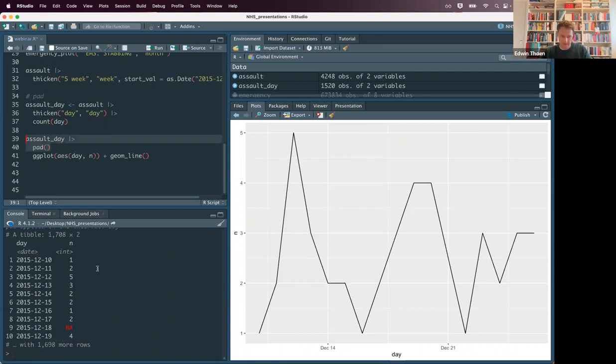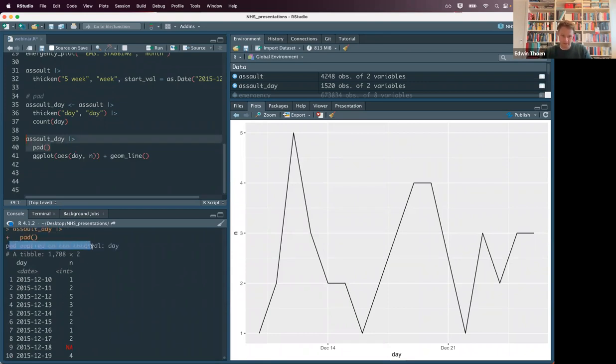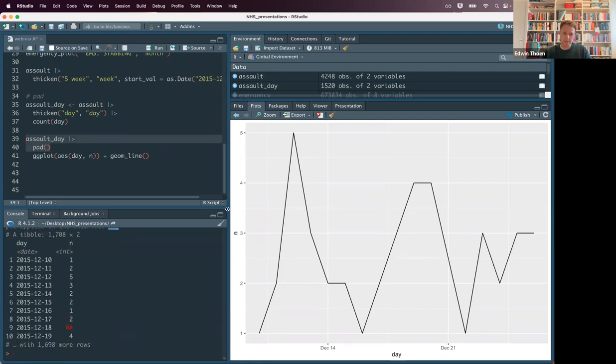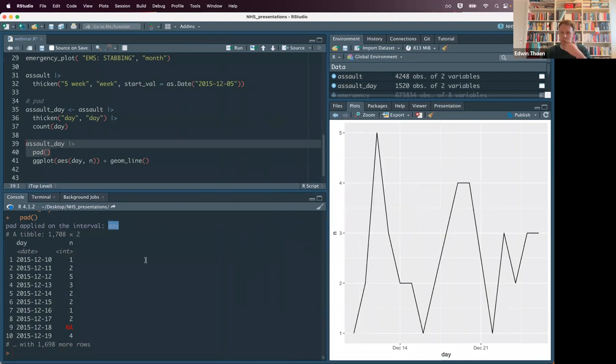So what's happening here is you see PAD applied on the interval day. Going back to that concept of interval again, we have the getInterval function, which basically registers the heartbeat of the data. If it registers the correct interval, it can also infer which occurrences are missing. In this case the interval is daily because it's on the 10th, the 11th, the 12th, the 13th, the 14th. But then it says, hey, here it's skipping a heartbeat, as I mentioned earlier. So we can just insert one record for that missing occurrence.